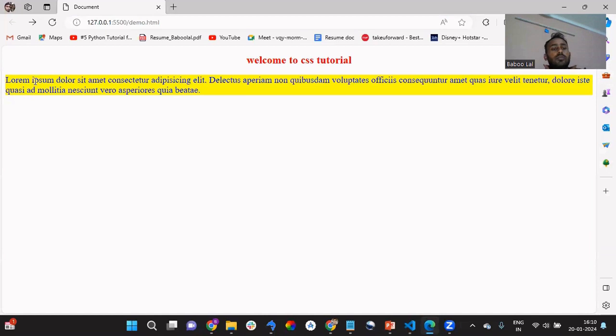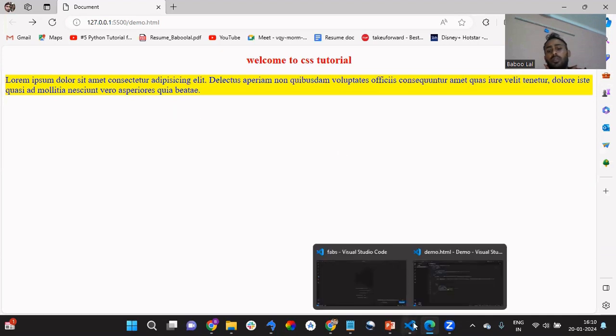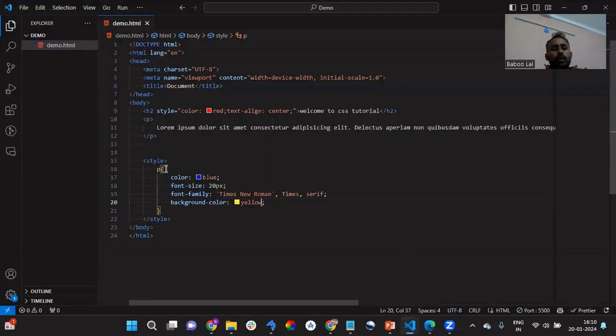As you can see, the background color comes yellow and the lorem text comes here. Okay, so this is the internal CSS and this is the inline CSS.